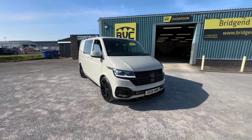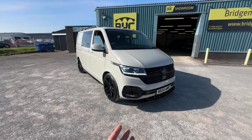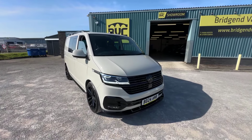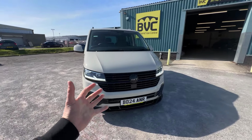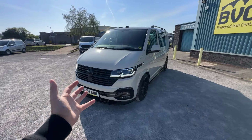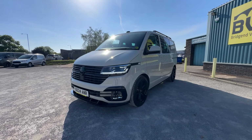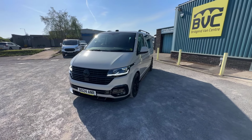And with no VAT to pay, one of this age, these are becoming so hard to get now, and we're seeing demand for these actually increasing even more than usual. These have always sold very, very well, but we're seeing demand increase even higher than usual with the sort of pushback on the new Transporter from a lot of previous Transporter owners. These are becoming incredibly desirable, and especially one in this spec, in this condition, this low miles. Yeah, hard to come by. And like I said earlier in the video, if they all came in like this, it would make the job very, very easy indeed.